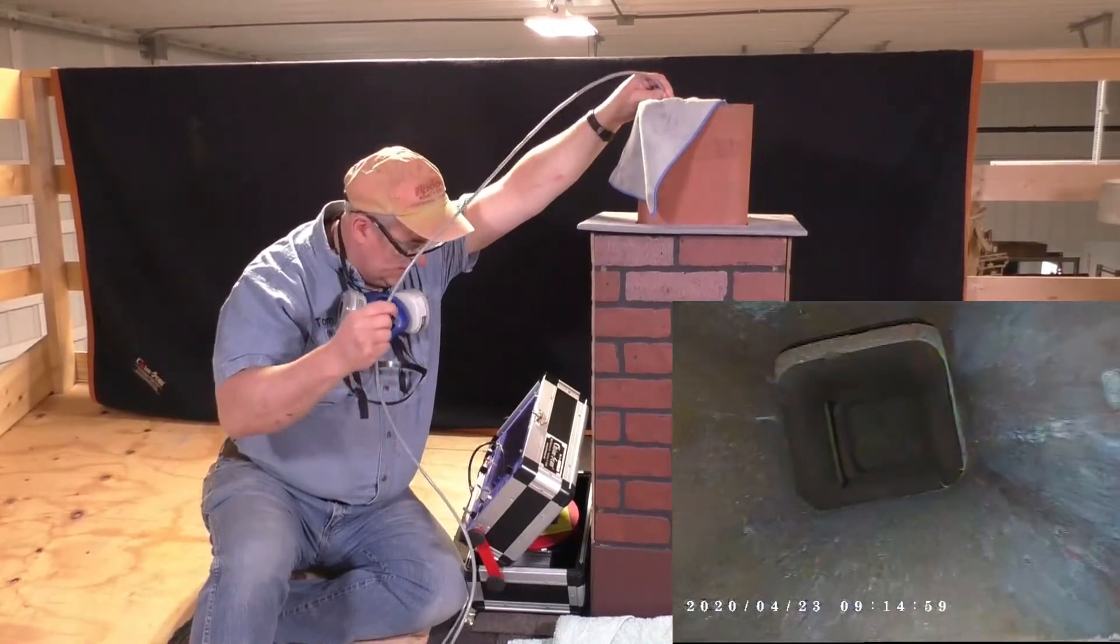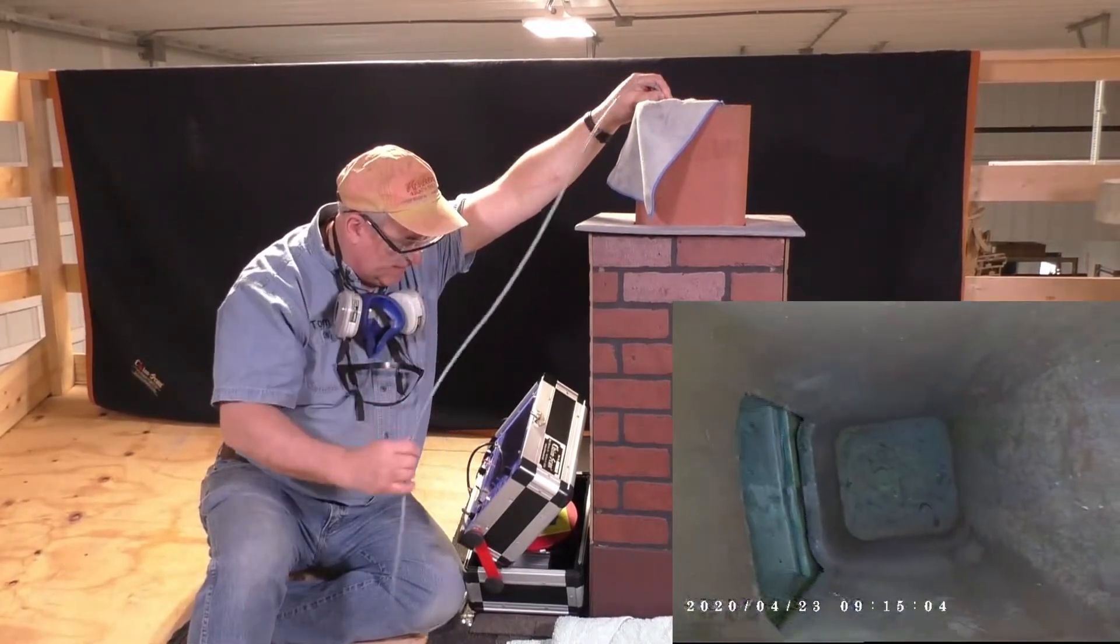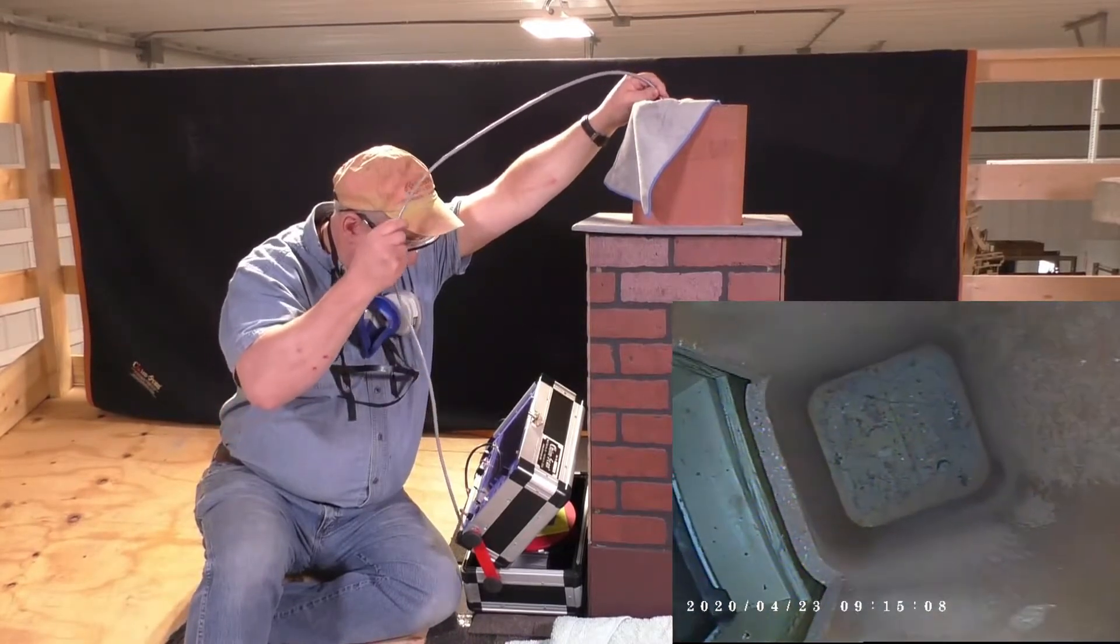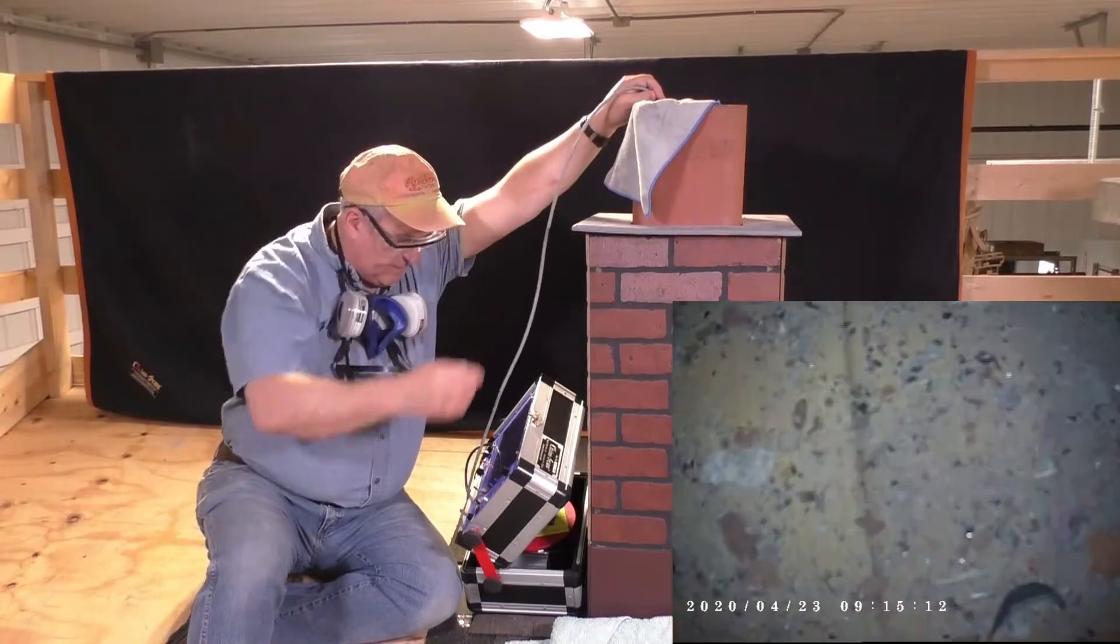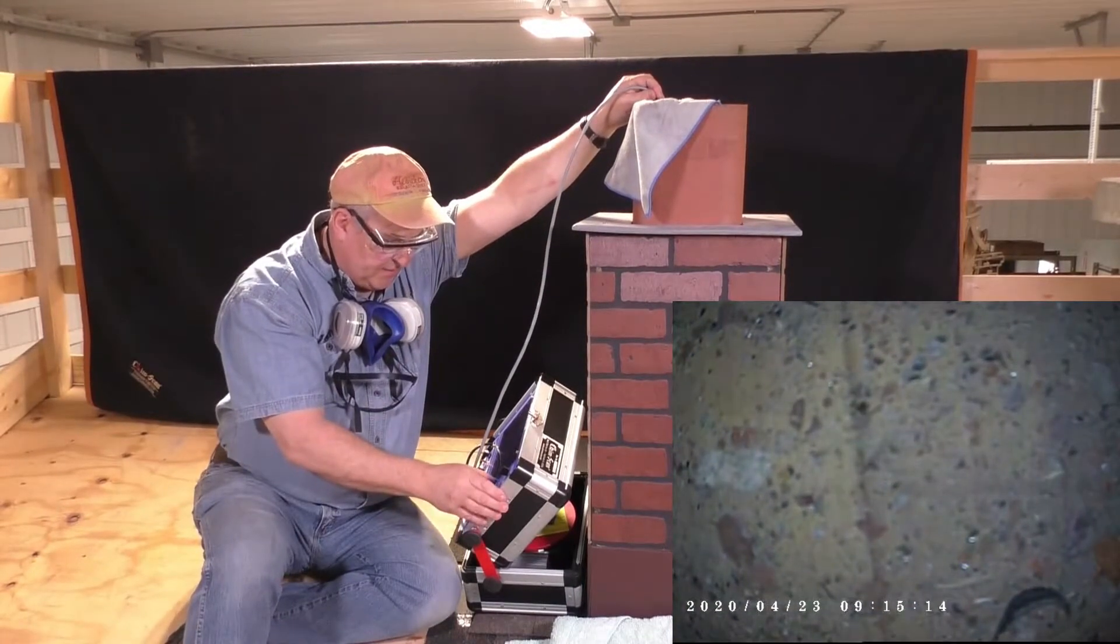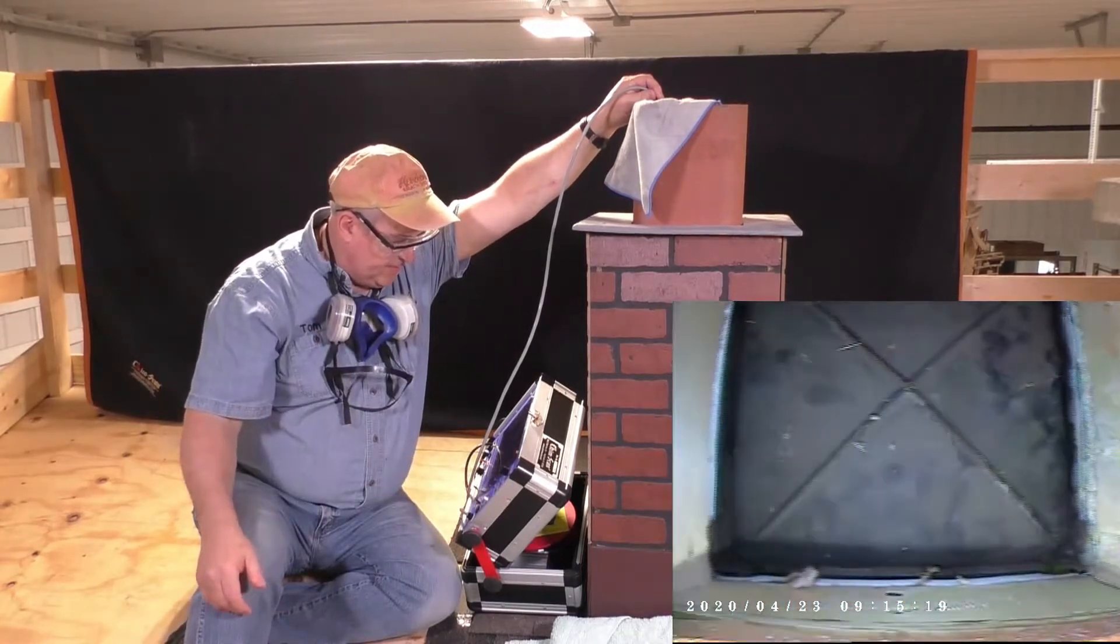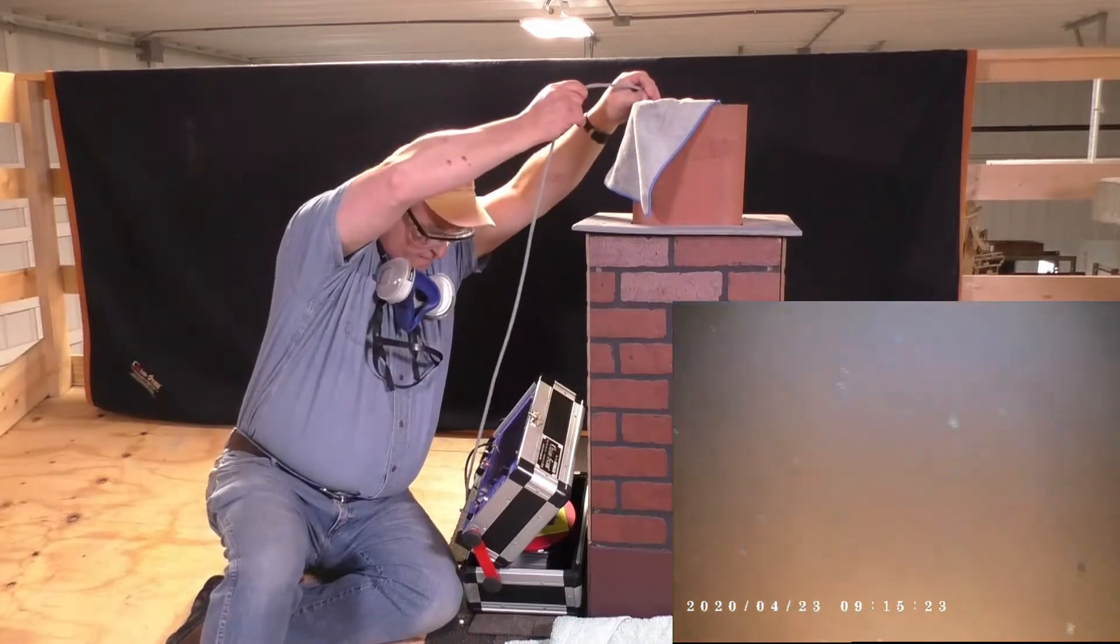I'll come down a little bit lower here. Notice on my left side I've got a clean out port. I'm now down pretty well at the base of the chimney and the camera's about ready to hit. I'm going to flip the switch. I'm going to look sideways and start rotating the camera. Sure enough, there's the clean out door, and I begin to move my camera back up slowly.